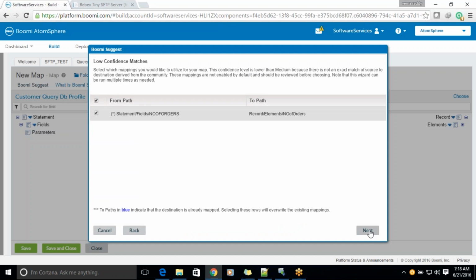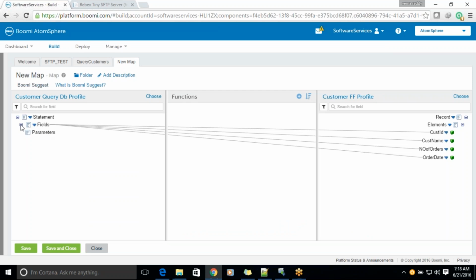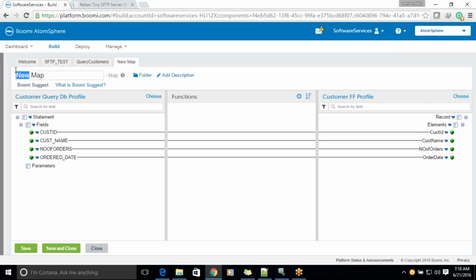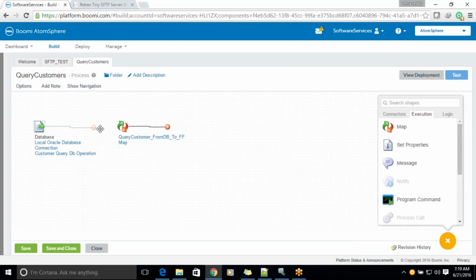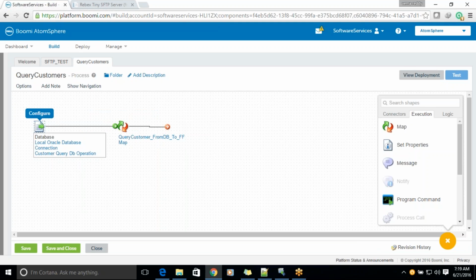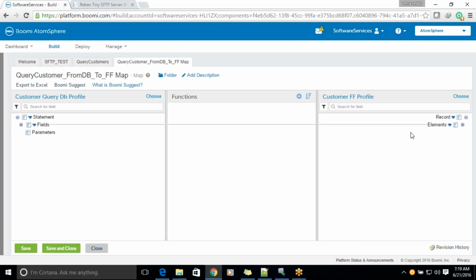You can use the Boomi suggest. Yes, once the database connector gets executed, we'll be able to query that information, and then that query will be converted from the database profile to XML flat file profile format.